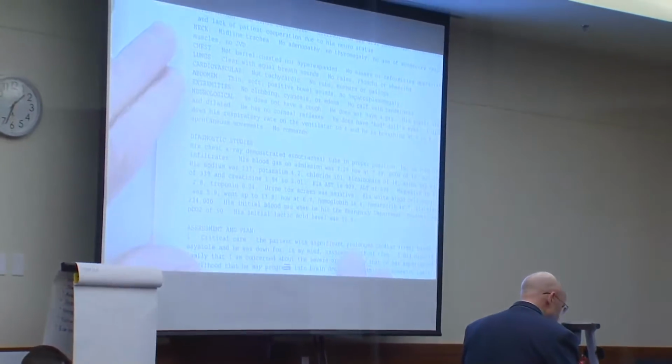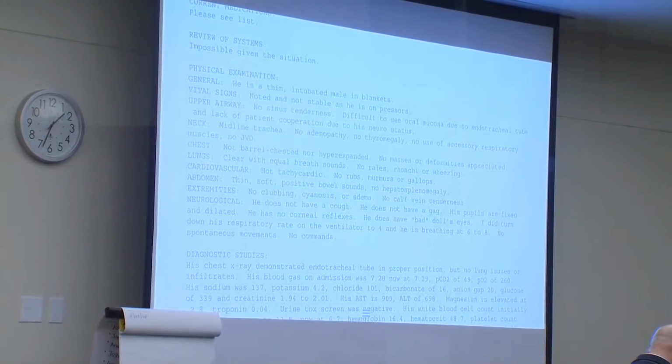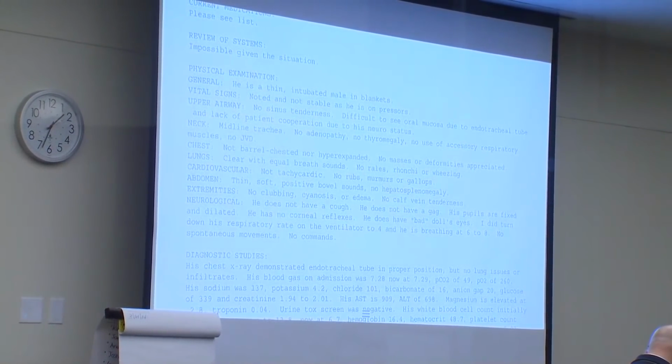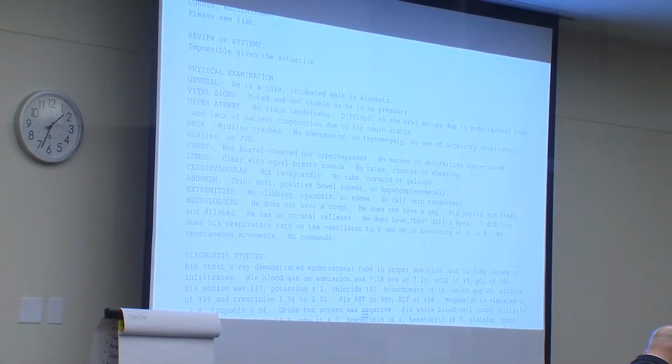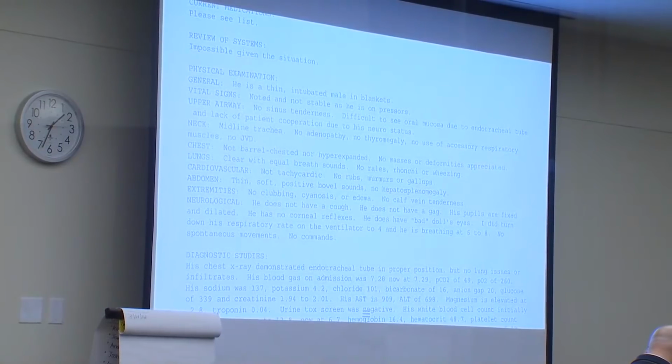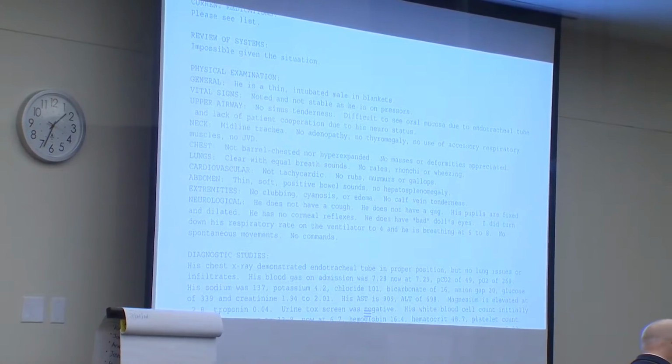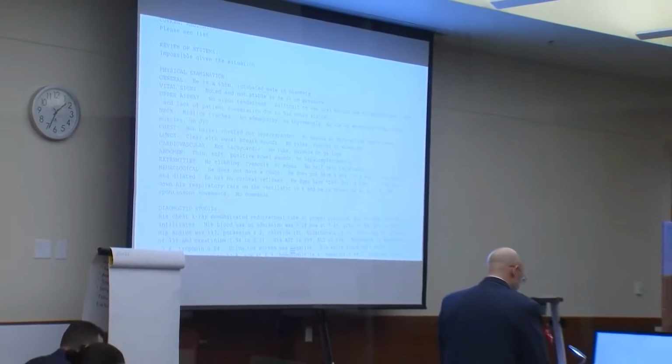All right, neurological right there. He did not have a cough. He did not have a gag. His pupils were fixed and dilated. He had no what's called corneal reflexes, where if people wear contacts, for example, you put something near the eye, they wince. They don't like things near the eye.